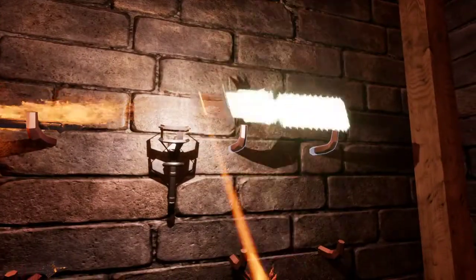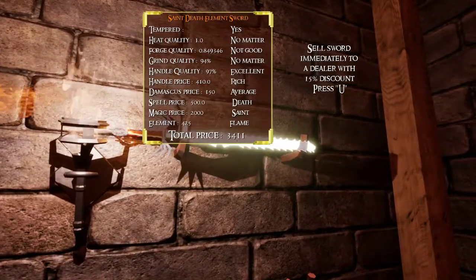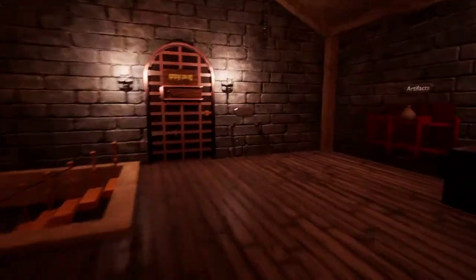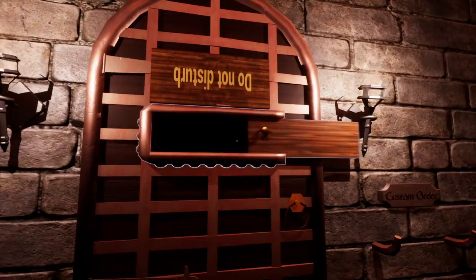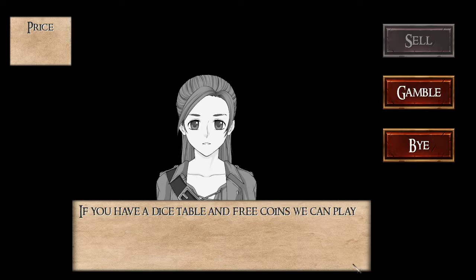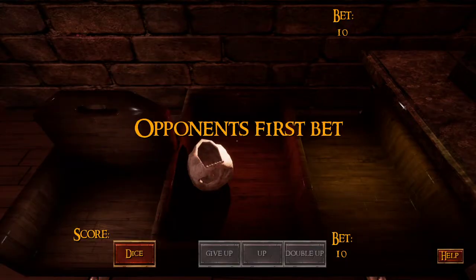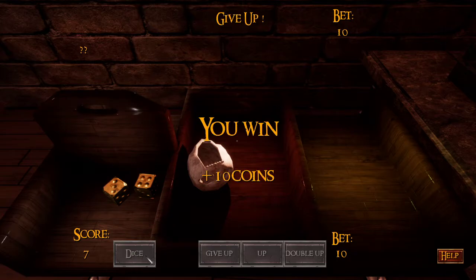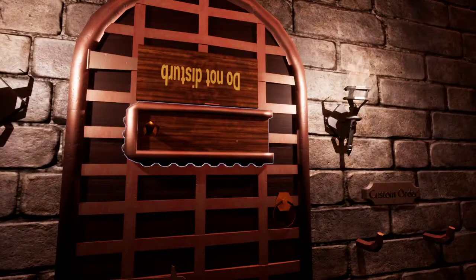So, let's see how much this bad boy's worth. Take your guesses, I'm going to say probably about 4,000. 3,400, yeah. The cheapest sword I have now, actually. Hey, I'm going to buy a cheap sword. Do you have one? Nope, sorry. Sure, let's play the dice game. Okay. Sure. That's 10 dice. You won. You won 10 coins. Alright, cool.